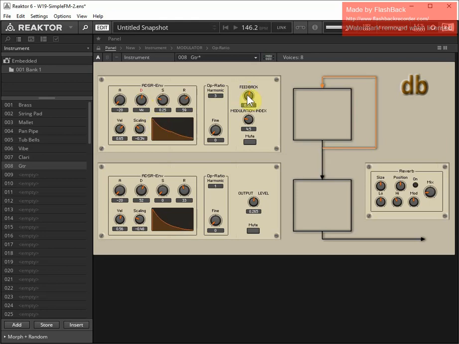So I think this is a case where probably we're going to need more operators to really get the guitar sound. But in terms of a simple pluck, I think that will work for the moment. Okay, so we hit store. And there's something to get you started with doing these simple voices in FM.